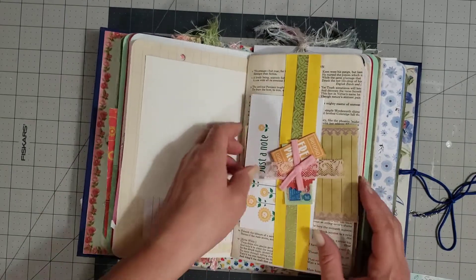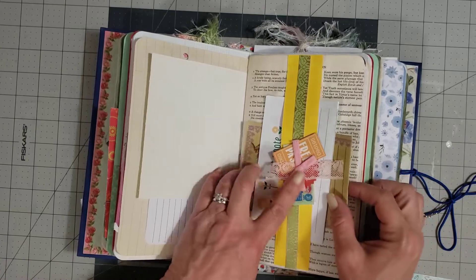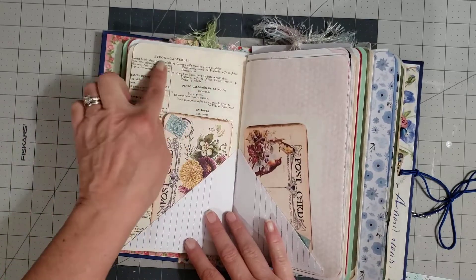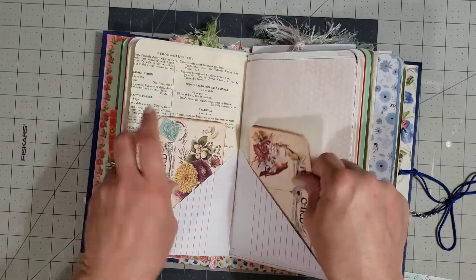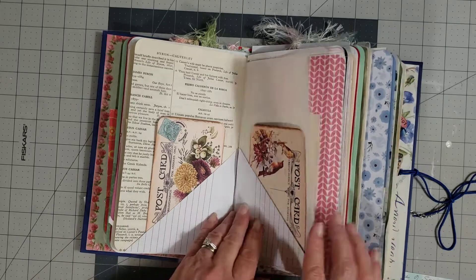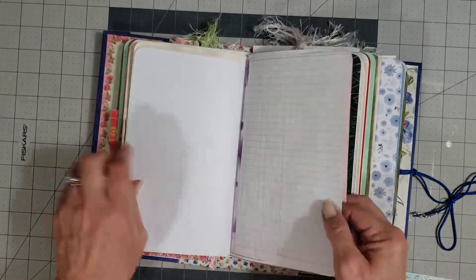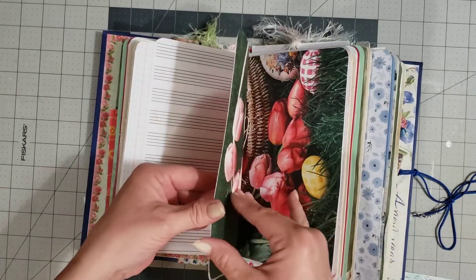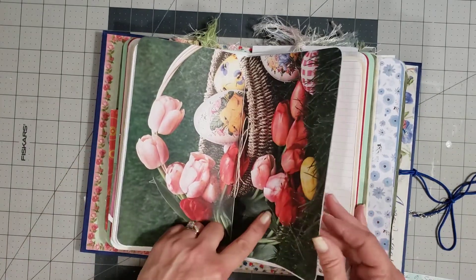And I love having different size pages in a journal. You have a belly band here with a couple of journaling pieces tucked in. I love her little cluster there. And I like the paper that she's got it on. This is really cool. And then you have a pocket here and a pocket here, and these both flip up. I love how she's done it with the lined papers so that you can do your journaling on it. Very pretty, Eileen.